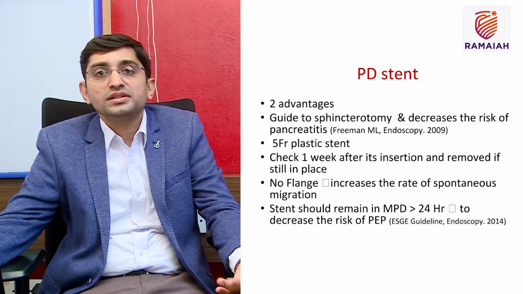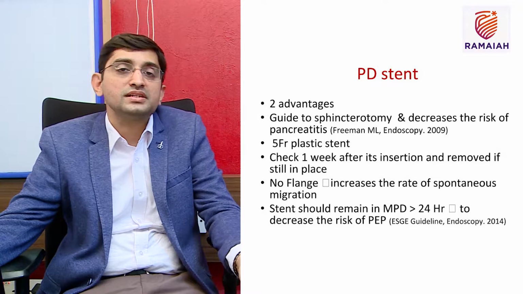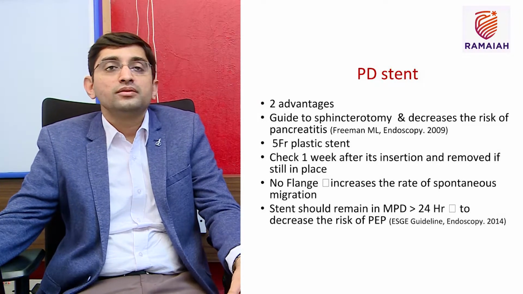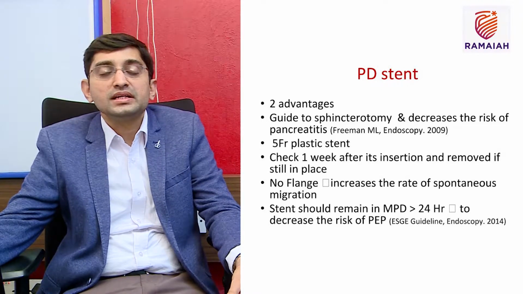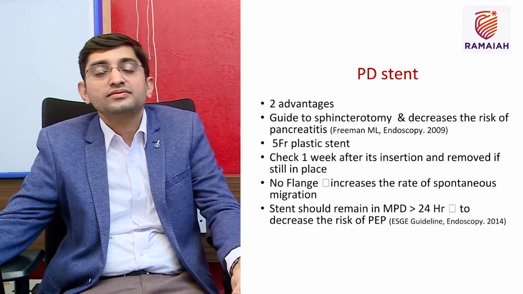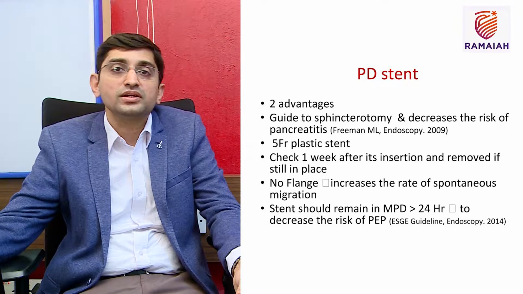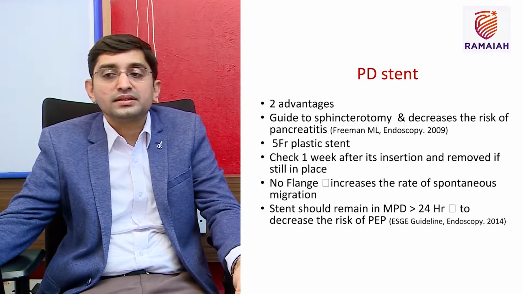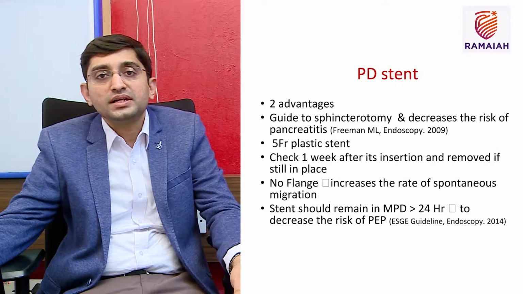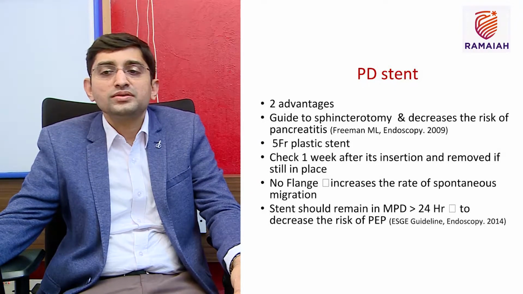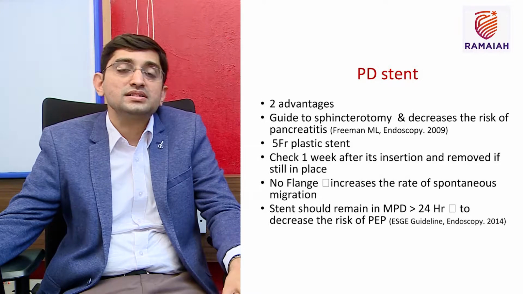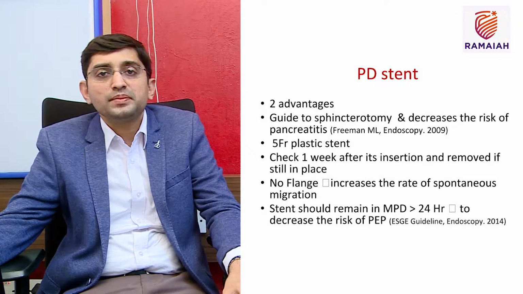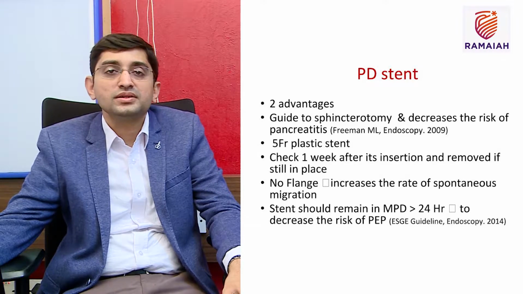because within 2 or 3 weeks, after it has served its purpose, it is generally going to fall off. Whenever we use a 5 French stent, either single pigtail, we always tend to remove it after cholecystectomy is over, after we clear the bile duct as well as the pancreatic duct. It is better to choose a stent without any side flanges, because whenever there is a flange, there is less chance of migration. Whenever we use a single pigtail, there is also less chance of migration.